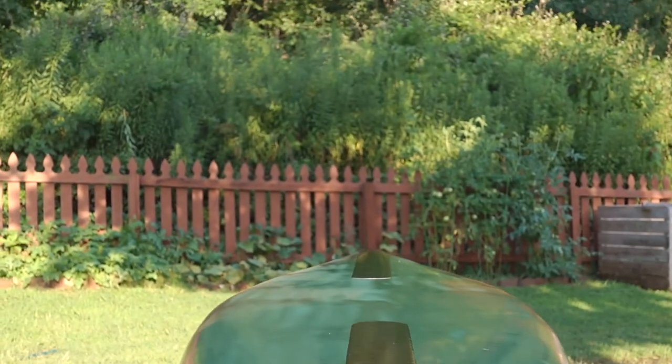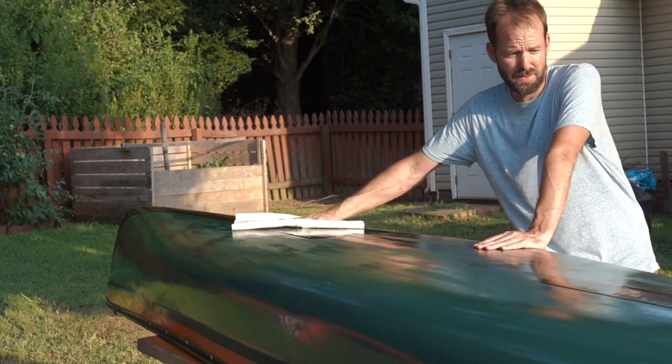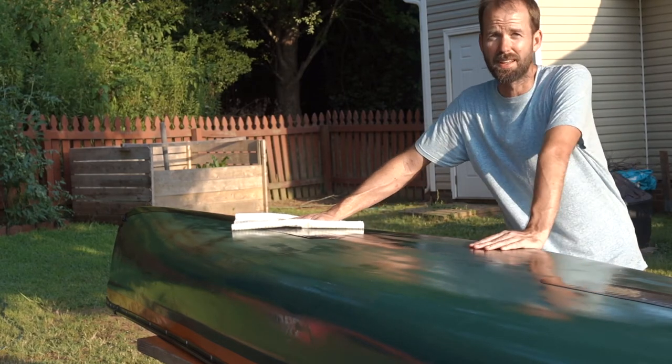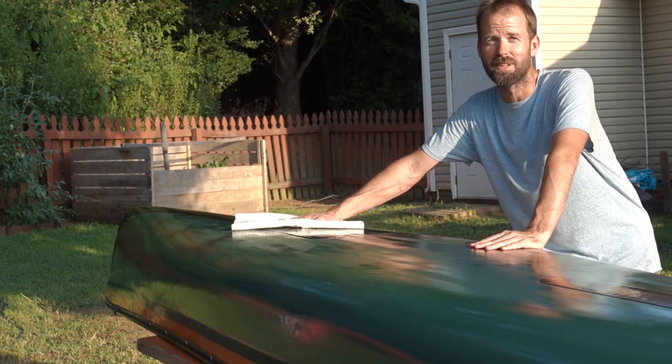The keel strips overall went down pretty easily. Yeah, overall, I'm really pleased with the way this turned out. And I guess really the last thing is, let's get it on the water and see what it looks like out there.